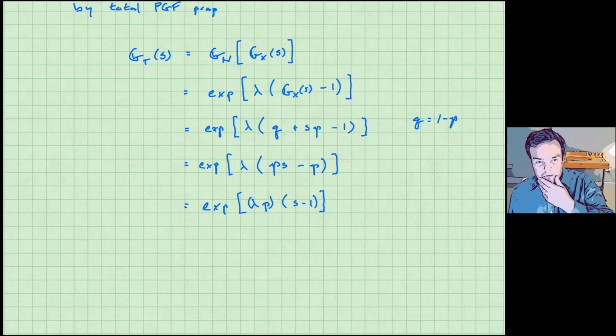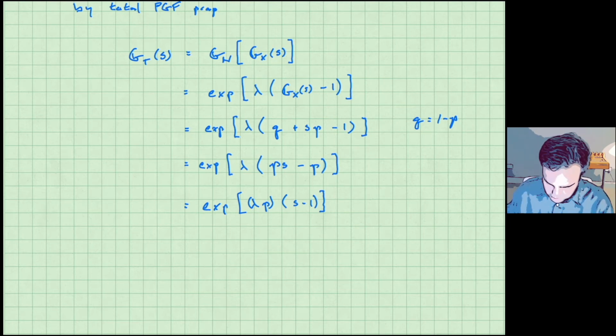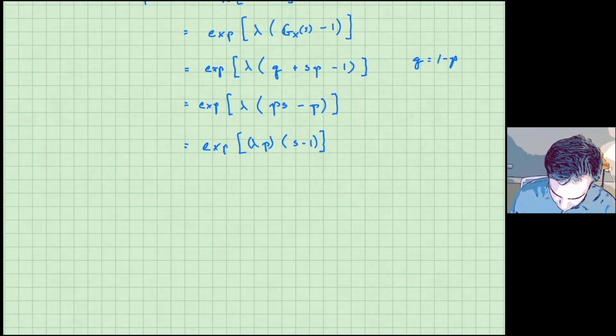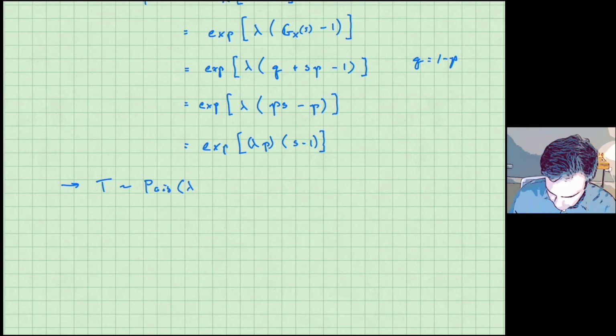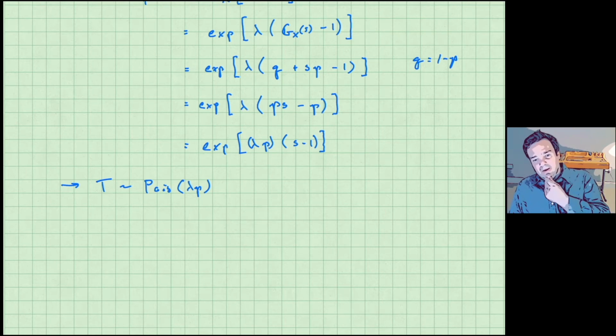And this tells us the probability generating function, and as a miraculously constructed example would have it, this is one that we understand, or we should be able to recognize. So this is the one that we've actually seen. So this is a Poisson distributed variable. So T obeys the Poisson distribution with parameter lambda times p. Right, so it's the same distribution as the X's had, but with a reduced, smaller lambda parameter.